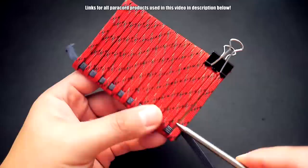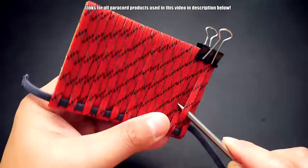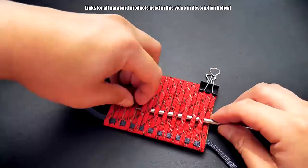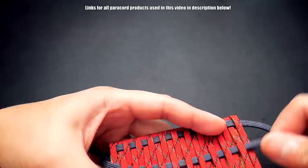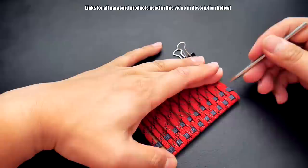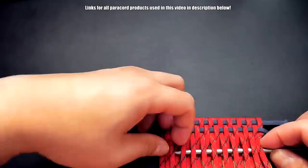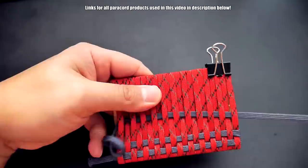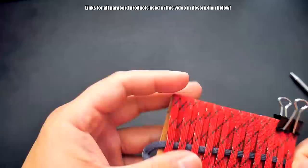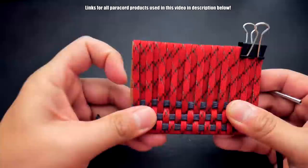Now moving back to the other side — this side is where we go over the cardboard. Coming out from that side, we go over the cardboard and then do over, under, over, under. This may take a little practice, but you'll get it after the first one or two passes. Pay attention, make sure you go over and under — same process, pull the cord all the way through. If it's twisted, untwist it and get it to lay flat. Then once it's flat, push it down with your fid. The cardboard may get a little beat up — that's okay, it might bend a little, but that actually makes it a little easier to weave.